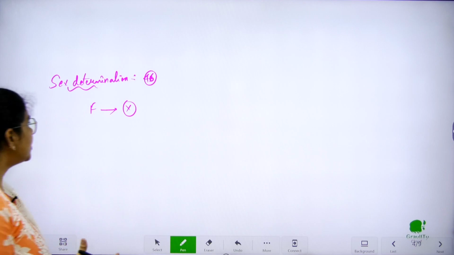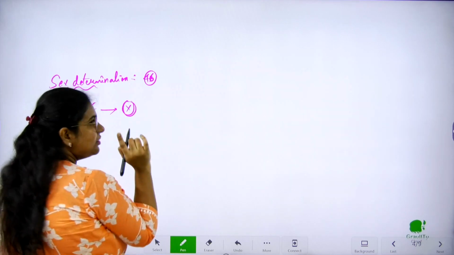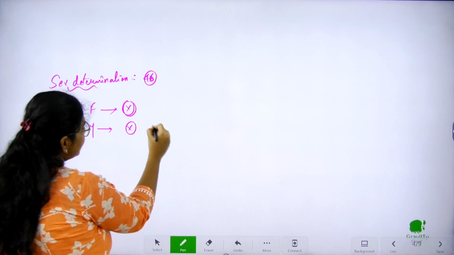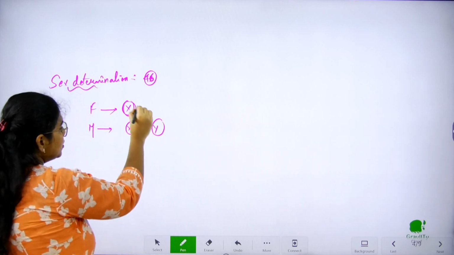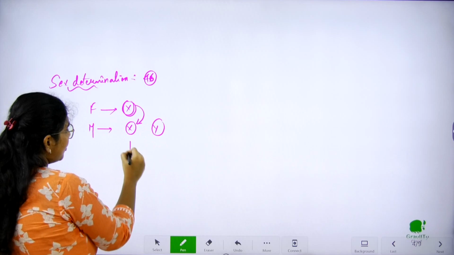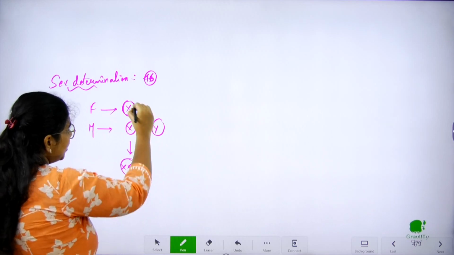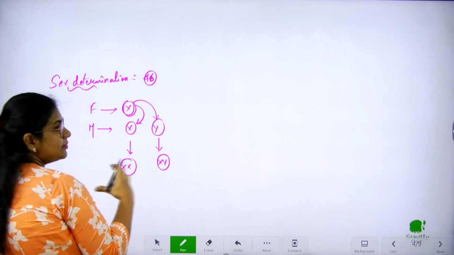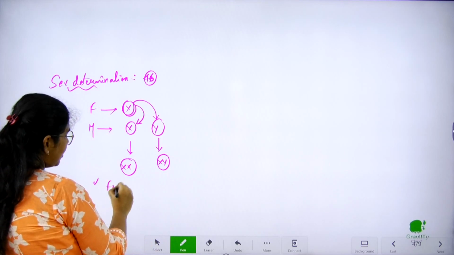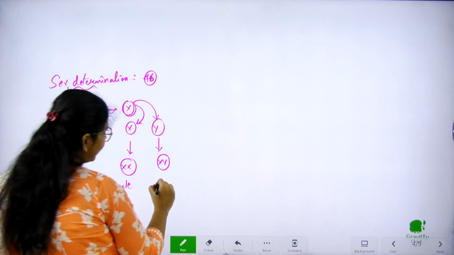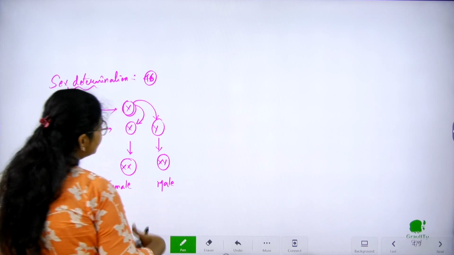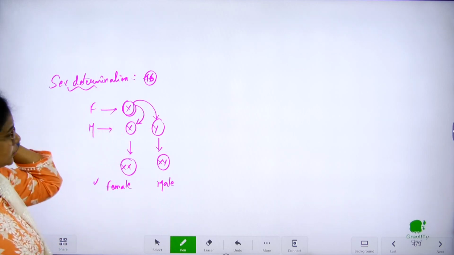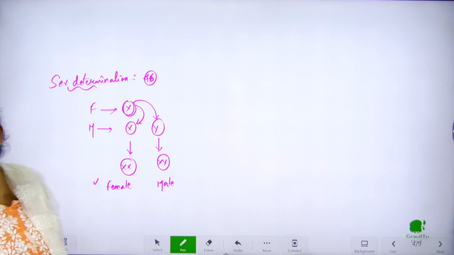Sex chromosomes. In the sex chromosomes, females usually produce only one type of ovum, that is the X type of ovum. A male can produce two types of sperms, X as well as Y. So imagine this kind of sperm fuses: the ploidy will be X and X. Imagine this kind of sperm fuses: the ploidy would be X and Y. Understood? If it is double X, that is a female offspring. If it is XY, that will be a male offspring. So this is how sex is determined. The sex of the individual is determined by the chromosome that the father has in the sperm. Are we clear with this?